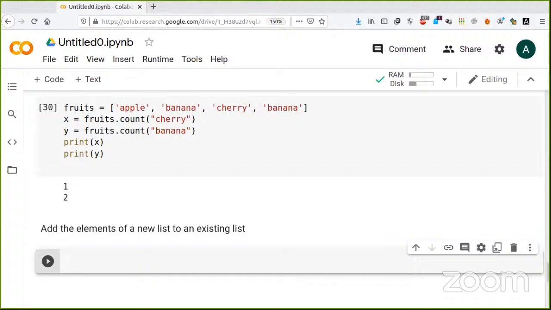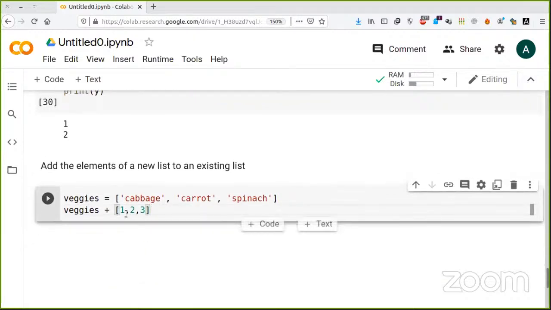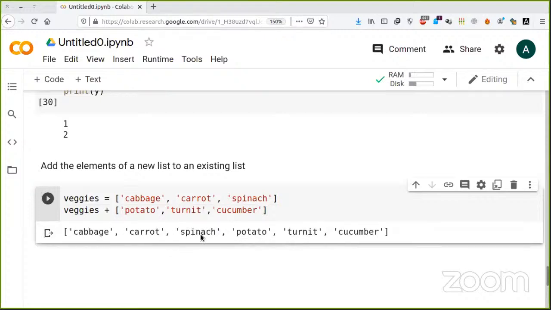Suppose vegetables, or let's say plant items, may have this kind of list, and you have found another list, let's call it some kind of roots, say potato, carrot, turnip, okay, not everything is underground, cucumber. You can always add that and see some output. This is one way, but you should avoid that. By common sense this comes to mind, avoid that at all costs.